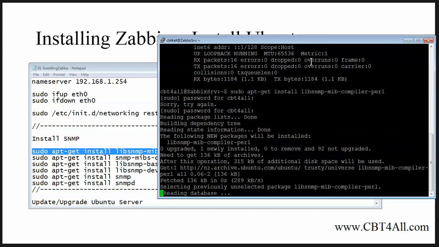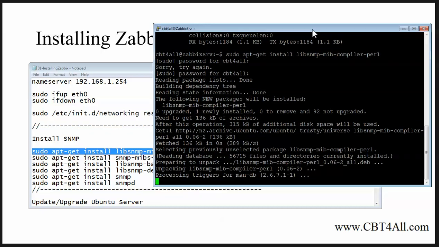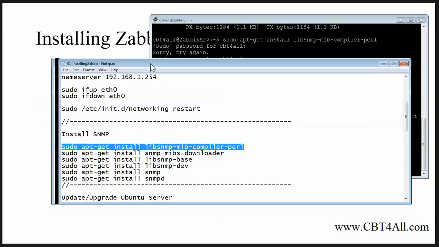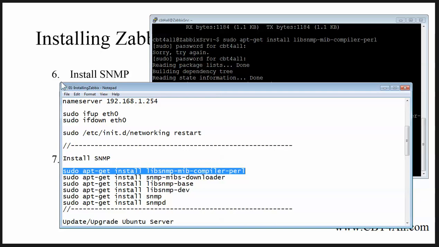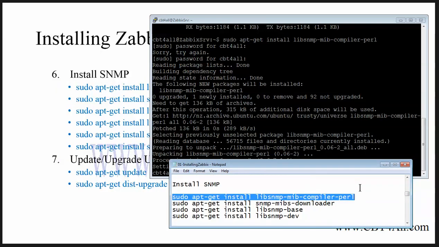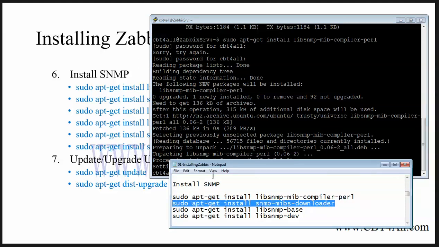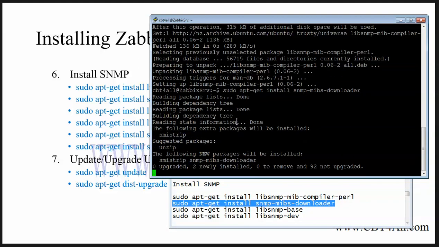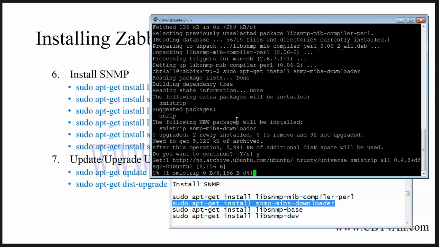Okay, CBT for all. Second commands, copy, paste, yes.